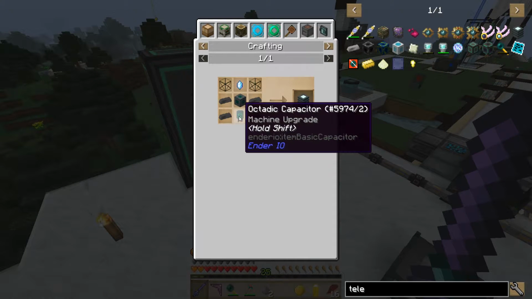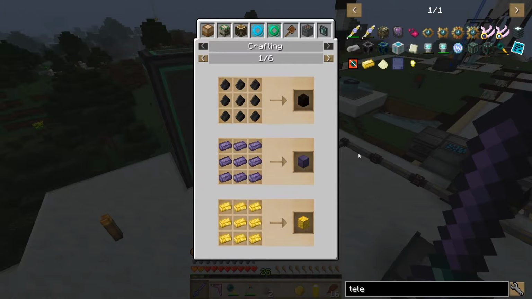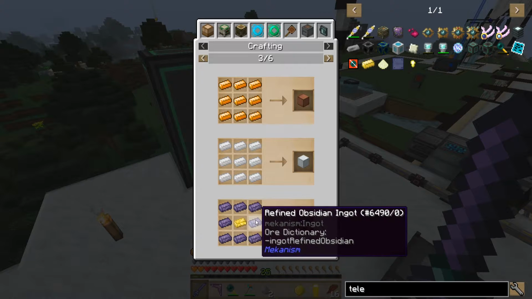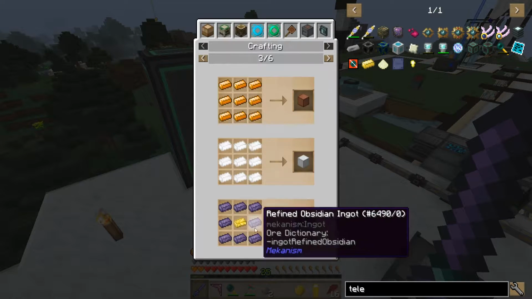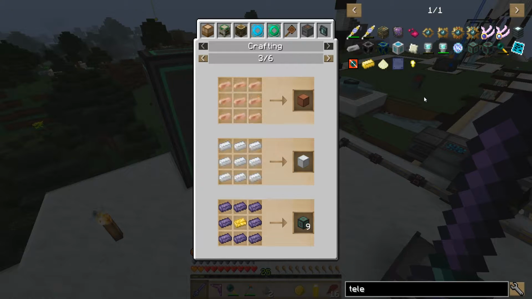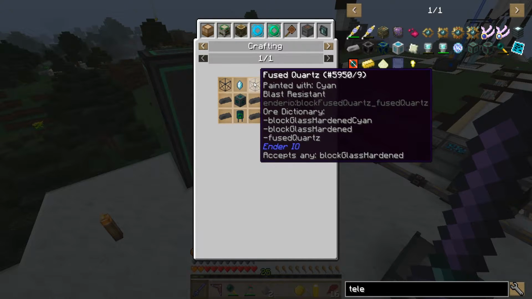Dark steel is a meh. Octatic, that'll take a bit. But I kind of want to try this. How expensive are you in comparison to this guy? Because we need these guys, which is refined obsidian. This is a mechanism thing. It's not difficult to get this stuff, but I feel like I want to try the new one. Does that make any sense? It should make sense. I hope it makes sense.